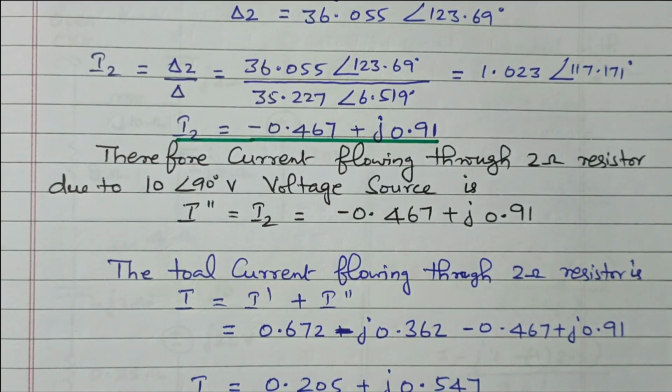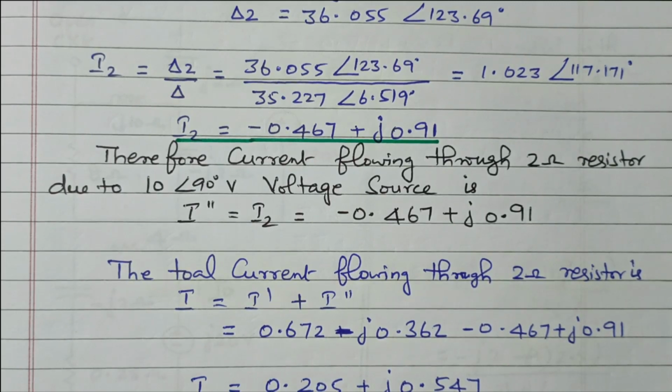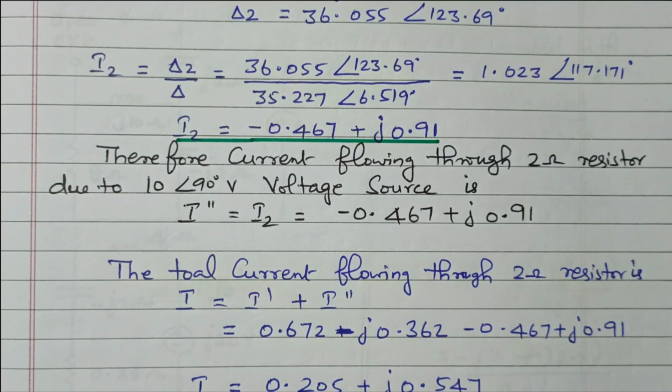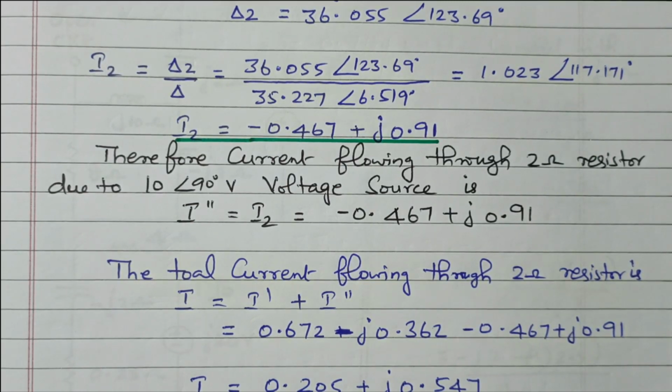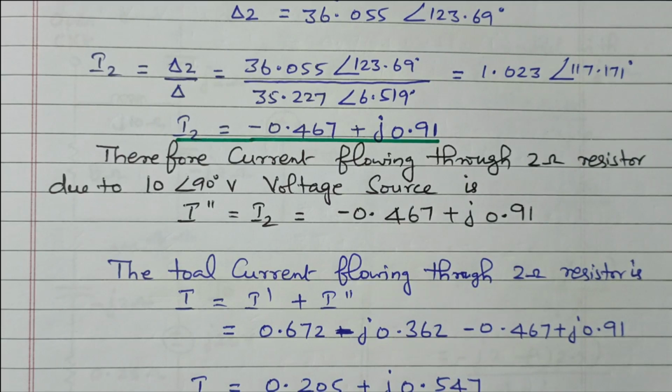In polar form it is 0.564, the magnitude of the current. The angle is 69.45, ampere, right? So this rectangular is converted into polar so that we can get magnitude and angle. So this is the total current flowing through this 2 ohm resistor due to the 5 volt source as well as the 10 volt source. So in this problem we discussed the superposition theorem, the AC circuit having two sources. We considered the first source and calculated the current, then we considered only the second source and calculated the current, then both are added together.